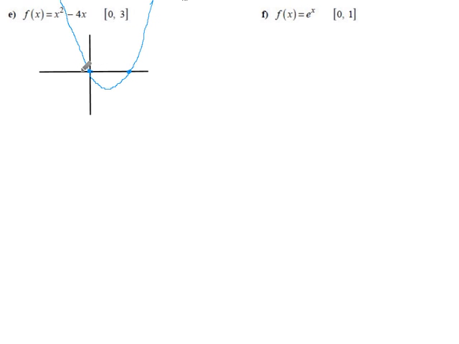Okay, definite integral. It's definite because they give us left and right endpoints. We aren't just left with a general solution that has x's in it. So this is a parabola. It has x-intercepts at 0 and 4, so I marked in those points and used them to guide my sketch. And they want the area from 0 up to 3, so we're finding all this. You see anything interesting about that area?